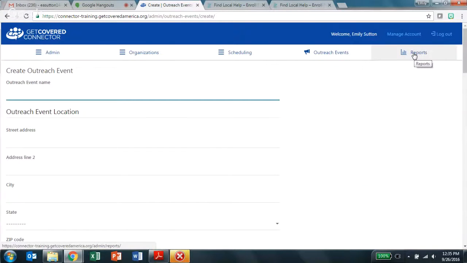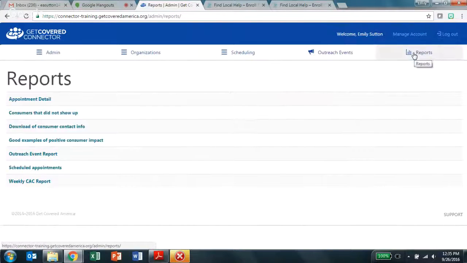And then in reports, and again, I'm not going to go into detail, but these are the different reports that we have created that are available for users to pull. So the CMS reporting requirements are fully built into this tool. Appointments have fields for all of the detailed reporting that you need to do for CMS. We also have the ability to pull reports on multiple levels.